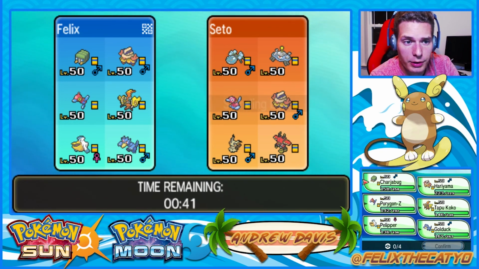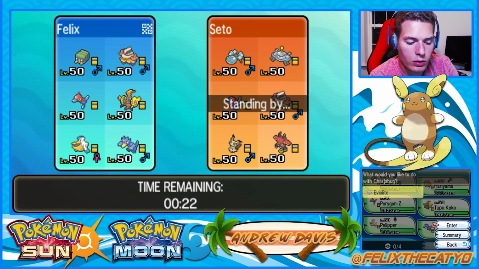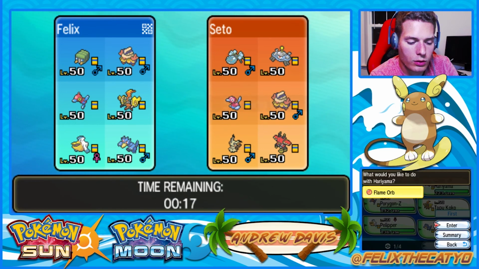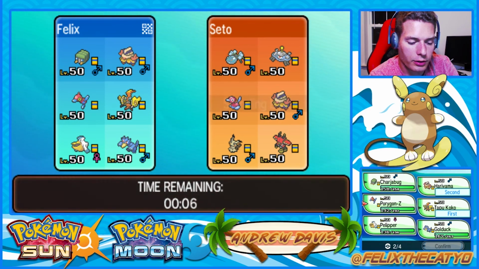Okay, so we got a Trick Room team here. What's it do? I don't even know. I think I'll go with the bug. This one I faint. Quickly now. It does not. I'll bring you, and I'll bring the bug. Bring the bug. This is weird.